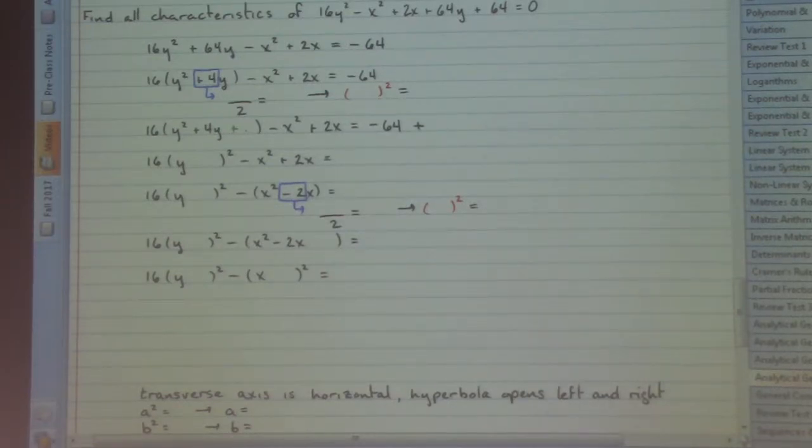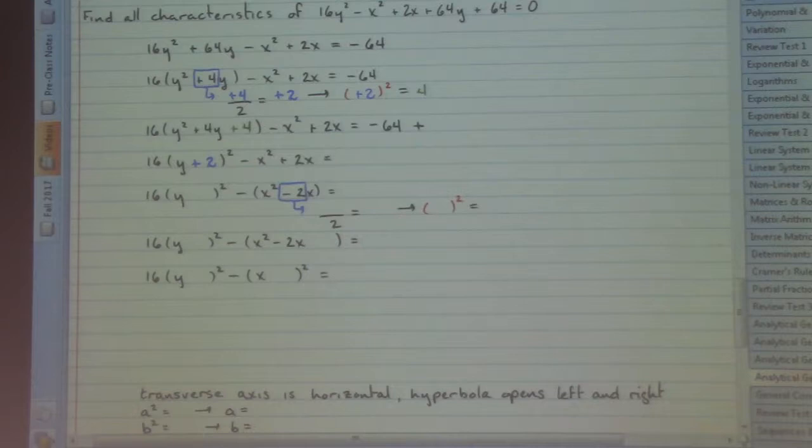But at least for the moment, we're going to look inside that set of parentheses where we've got the y squared plus 4y, and we're going to take that number in between the y squared and the y and divide it by 2 to get a positive 2. We're then going to take that positive 2 and square it in order to get 4. Now the 4 is going to go inside that set of parentheses so that we will be able to rewrite the set of parentheses as a y plus 2 parentheses squared.